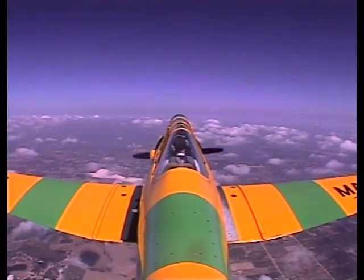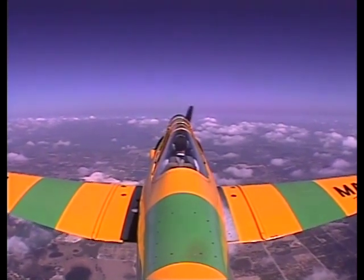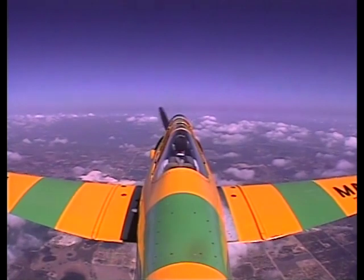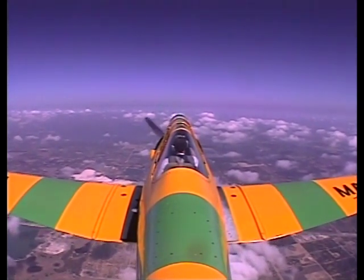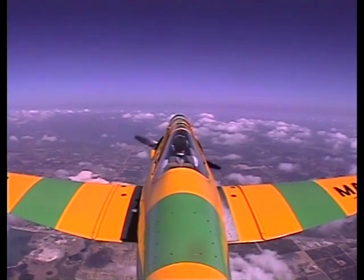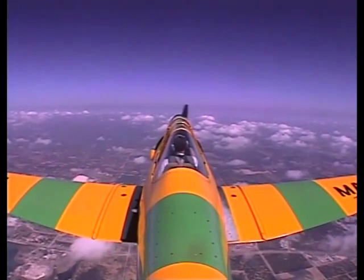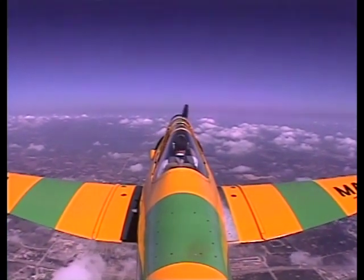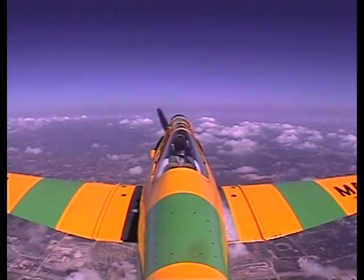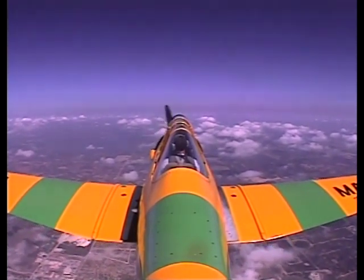As we go to power, we're going to pitch for climb, just slightly nose above the horizon. Landing gear up. Some guys like to milk the flaps up. They'll put the flap in the up position, let it go up for a little bit, then go to the neutral position, and then kind of feed it up. Others, like me, just hold that climb attitude and put the flaps all the way in the up position, and then we'll just accelerate and kind of climb out of it.